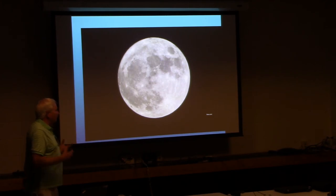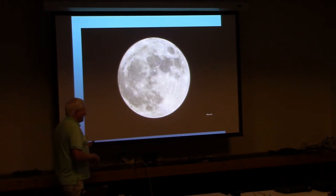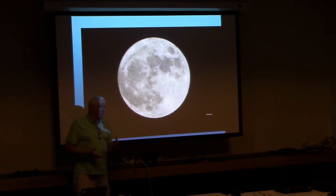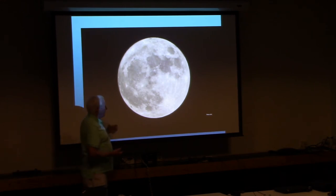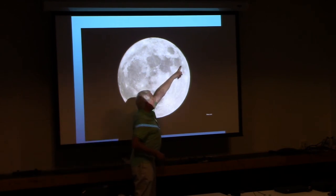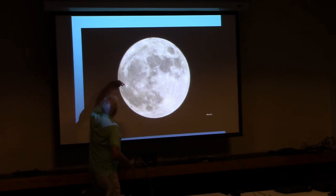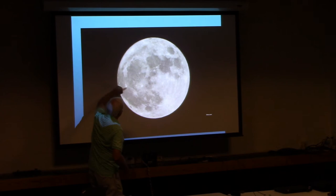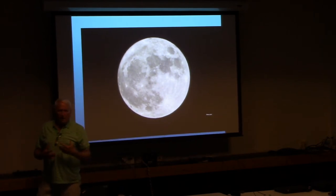Well, even at full moon, there's stuff to look at. If you look at the full moon with your naked eye, you can see craters. People have asked me, why didn't they discover the craters earlier? It's because they're just below the visual power of our eyes, if you will. But under high illumination, you can see craters like Langrenus. That white spot right there is easy to see. Tycho, Copernicus, Kepler, Aristarchus. Kepler's over here. You can see those things at full moon with your naked eye.